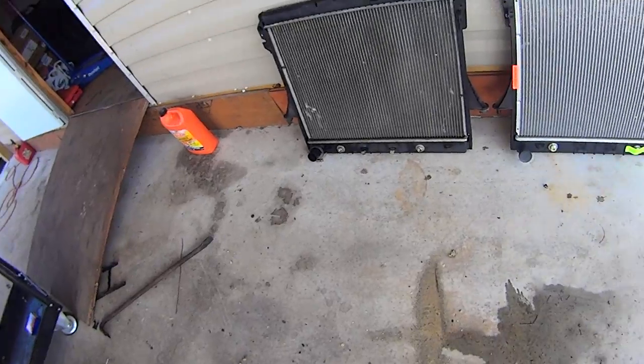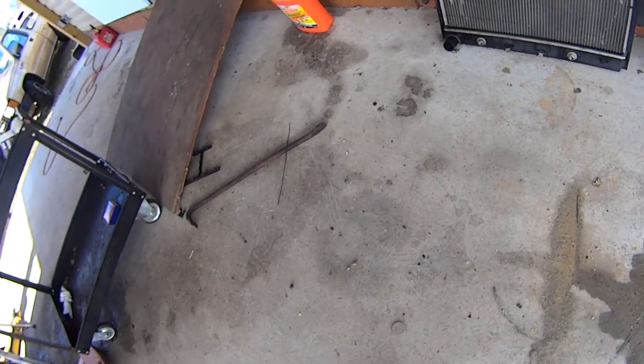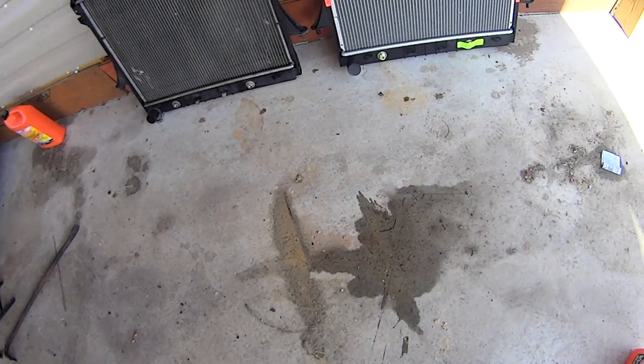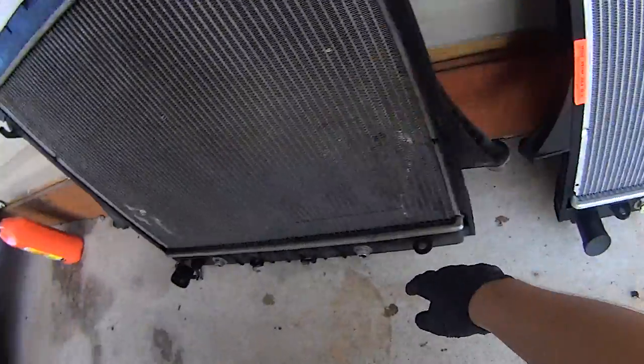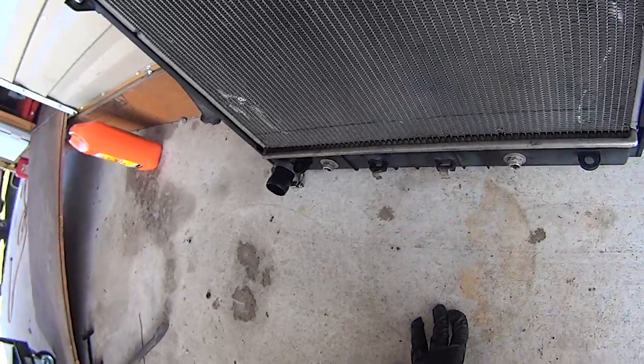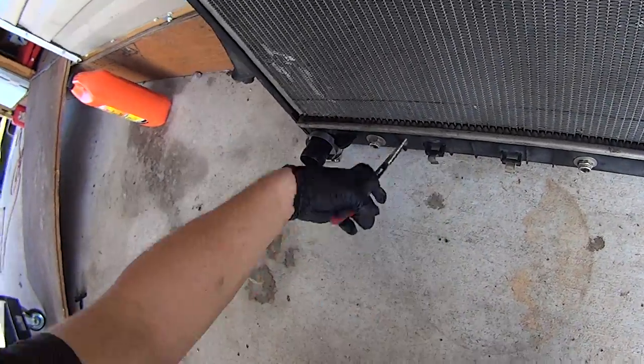I'll just take a minute to compare the old and new radiator and make sure everything's where it's supposed to be. Every port and every clip and the transmission cooler lines. You can see right off the bat that the new radiator doesn't have these little support tabs for the trans cooler lines. So, switch those over.